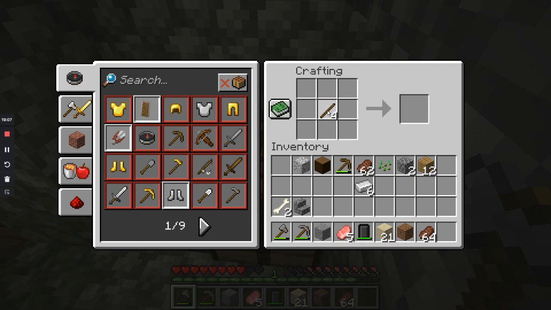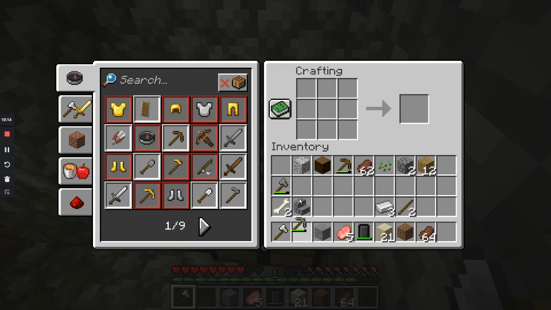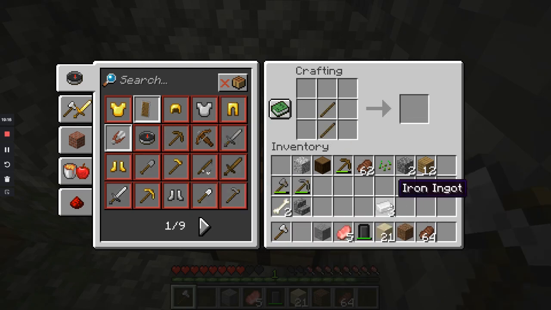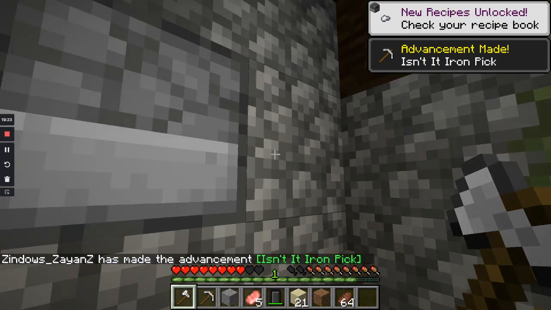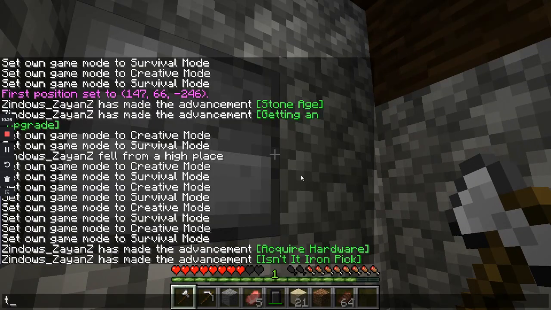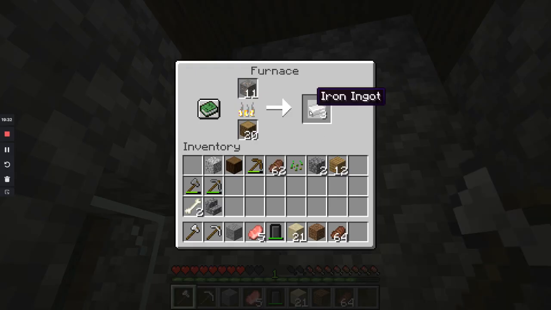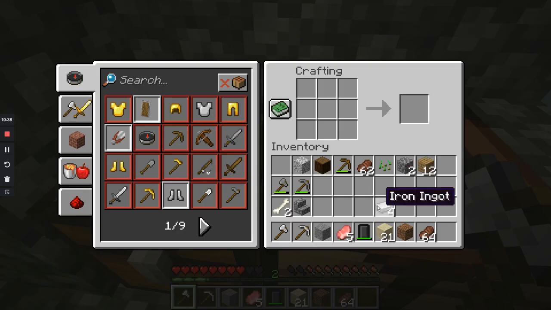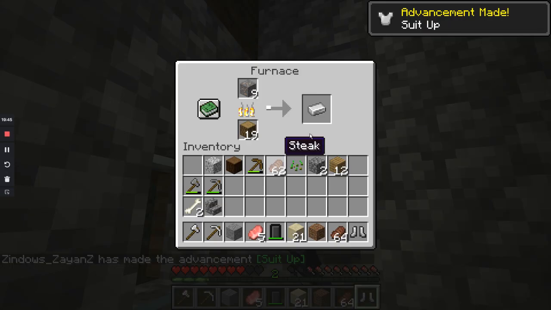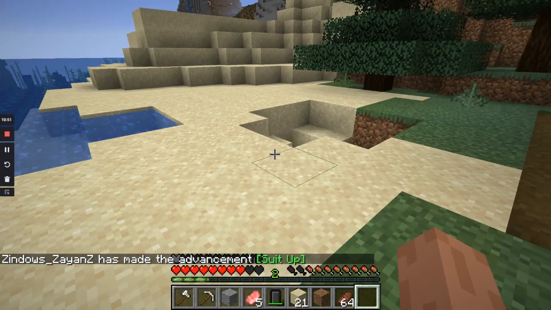There we go, perfect. Just gonna make myself my axe. Don't anyone dare try to get with me. Now I'm gonna get another adventure. It is an iron pick? What does that mean? Give me that. This is so good. That means I can go do this. This is so good. Anyways, in the meantime, I'm gonna go find more.